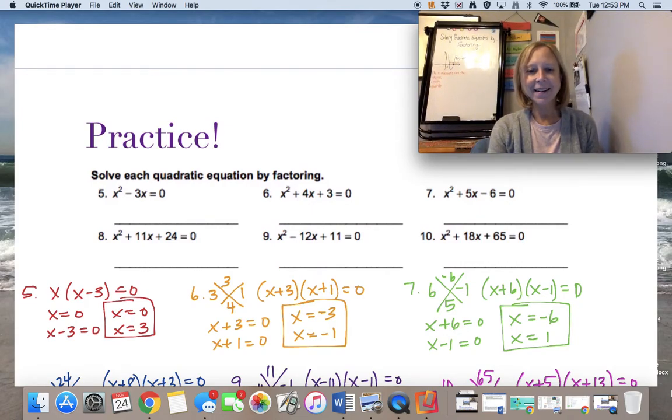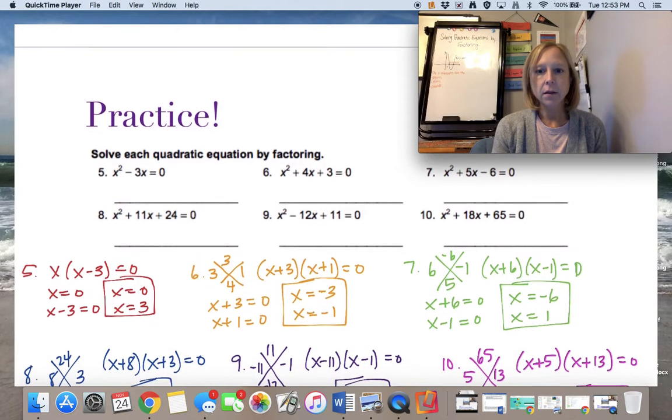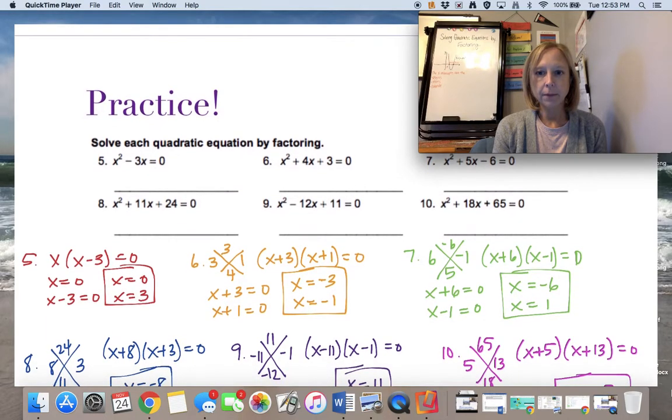Welcome back. Let's take a look at some of these answers, but I do want to make sure that you pause this at some point and really look through and check to see how you did on each of these. So notice every single equation has two solutions, and I want to discuss showing your work appropriately.